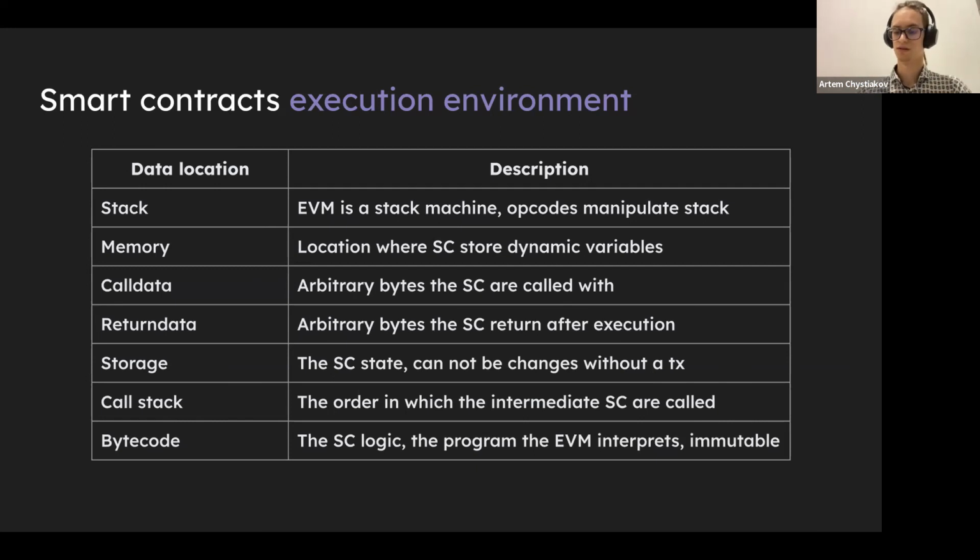It will put variables on top of the stack and manipulate them with opcodes by popping elements from the stack, for example, to add them and pushing the result to the top of the stack. In our case, it will be the addition result.